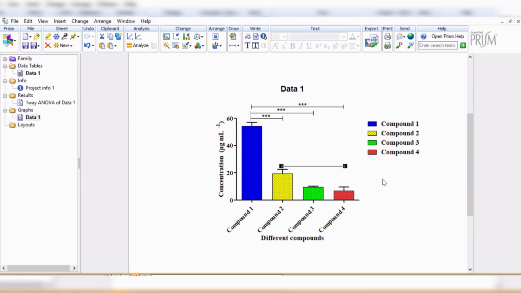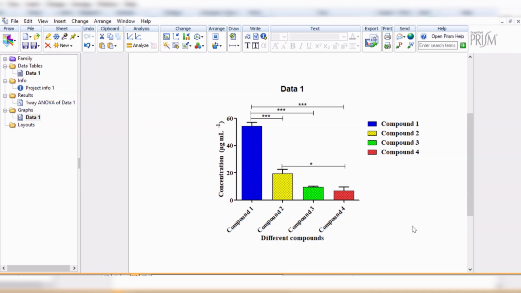Line thickness, and we'll put 1 star. Okay, so this is the complete presentation of our graph.